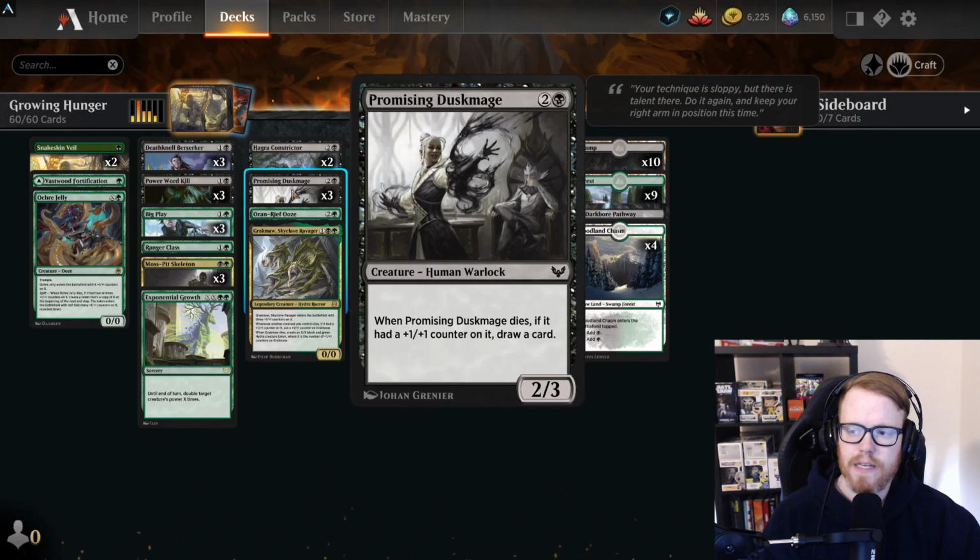Then you have the Promising Dusk Mage. It's a 3 mana creature that when it dies, if it has +1/+1 counters on it, you draw a card. So you can hopefully draw something to replace it if it does end up dying in the process. But overall, very interesting card, very okay. Nothing too great about it.